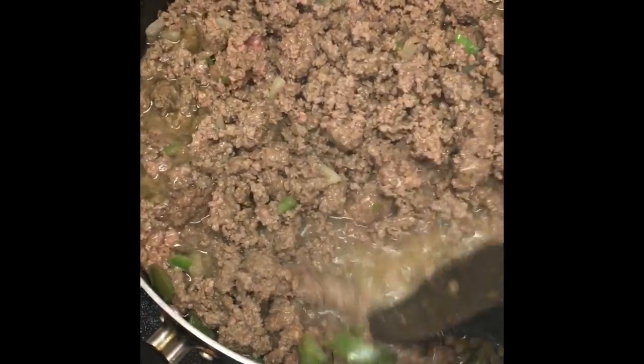I added a little bit of olive oil. It is optional. Let the ground beef cook until you no longer see any redness and all the fat is gone.